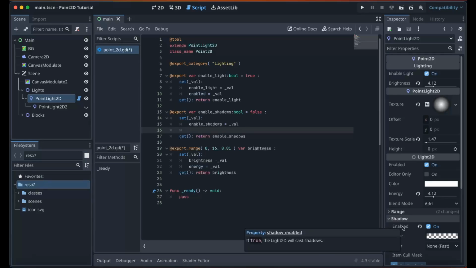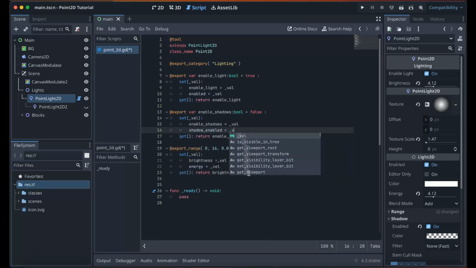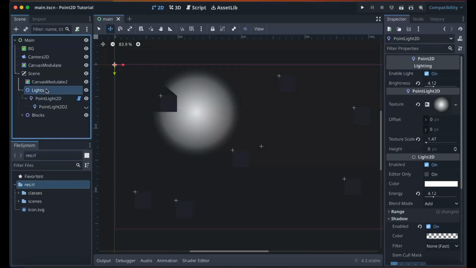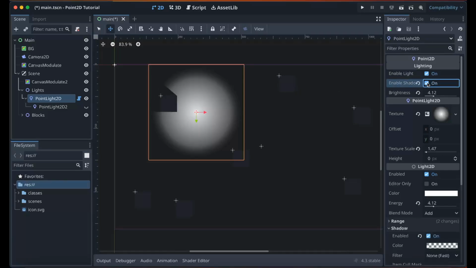And it'll be shadow enabled. So shadow enabled equals val. And for us to see that, you go to 2D, click off the node, click back on. That regenerates the export variables. And if we enable shadows, there we go.